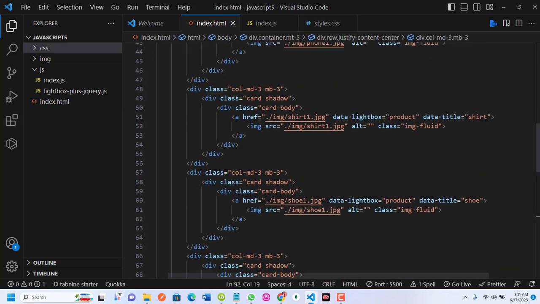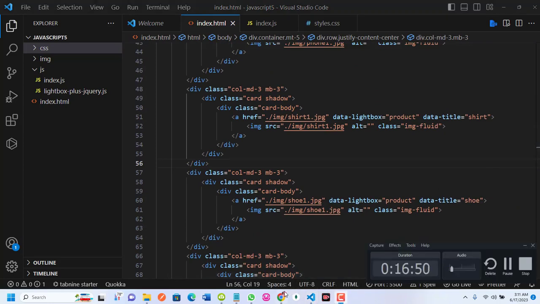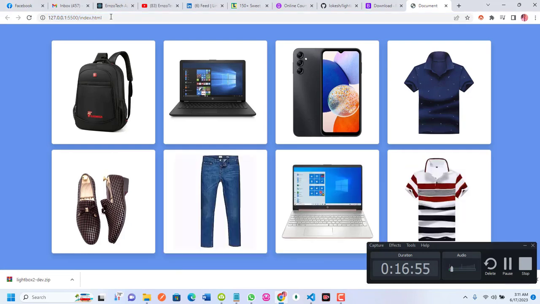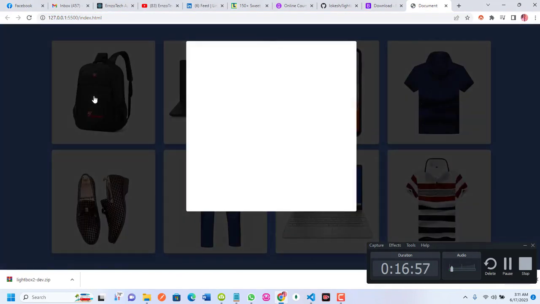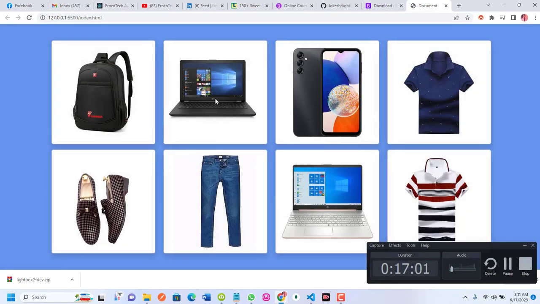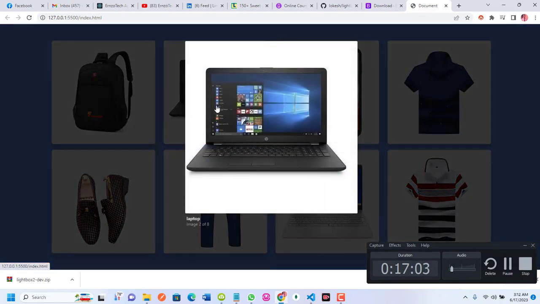After doing this, you save your file, then you go to the browser to see if this actually works. I'll refresh the browser. Let's try. I'll click on this bag image. Fantastic. You can see it works. If I click on this image, you can see it works. You can see the label here, laptop.